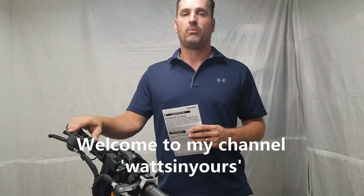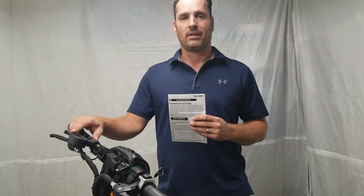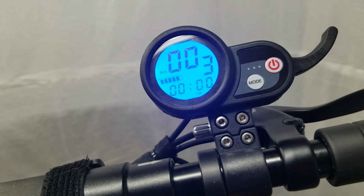On this episode of What's in Yours, we will be going over the settings in the speed controller on the handlebars of the Nanrobot D5 Plus 2.0, and we will be doing that by going through the manual. Let's get started. Okay folks, here we are with the throttle controller, and we're going to go through some of the display settings on the controller before we get into the sub menu.